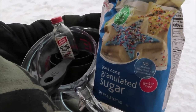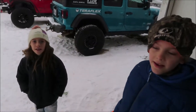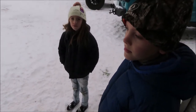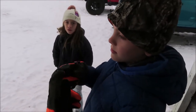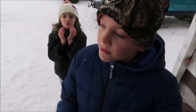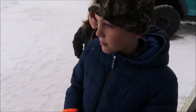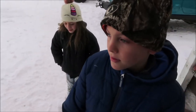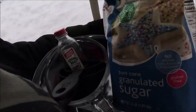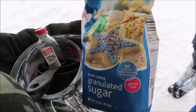To make some snow ice cream. Are y'all excited? Ever since I said something about it, they were like, what? We're gonna use snow to make ice cream? It'll be our first time making it, but I kind of brought it up though. Yeah, you said snow cones. Yeah. And I said we can make snow ice cream, even though it's cold outside, but I've seen other people making it, so I thought it sounded good. But we got everything to make it. We didn't even have to go to the grocery store. So we're gonna make some snow ice cream.